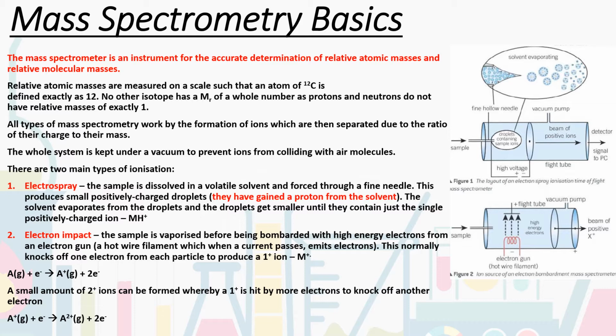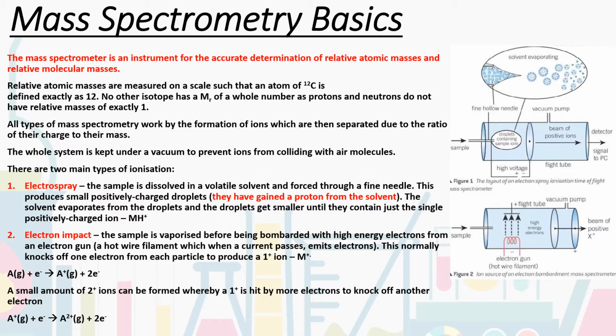And so we can write an equation for this. The key thing is that we said the sample is vaporized, so it has to be gaseous. So if you ever write these equations out, always make sure that all of your chemical entities are in the gaseous state. And so if we have our molecule here called A, gaseous, we fire an electron at it, and that will kick off an electron. We make the A+ ion, again gaseous. And then to make the charges balance on either side, we have to have 2 electrons on our right-hand side. The idea being there, you can see that you have 1 electron on the left, 2 electrons on the right, and so this electron that we've used from the electron gun has knocked off an electron from that molecule.